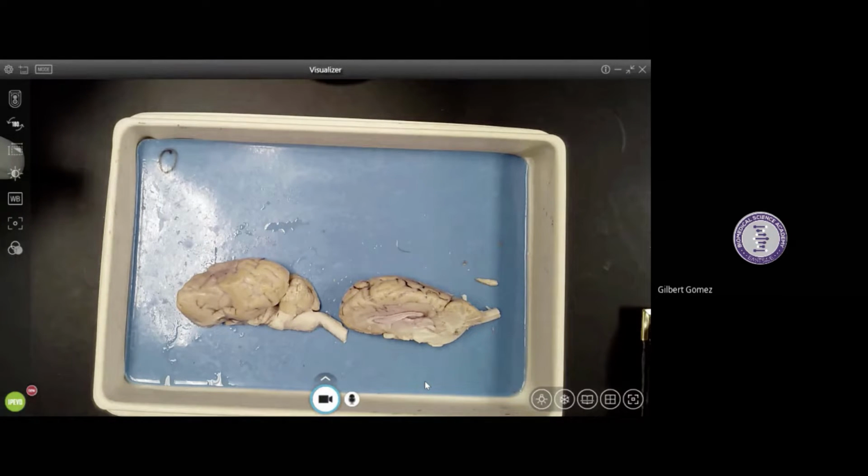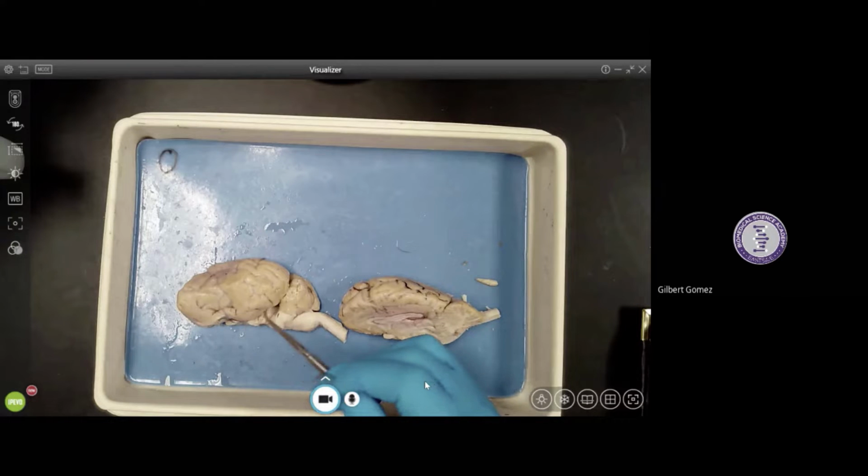So I want to make sure that we're going over those just so that we can review. All right. So on your sheet, the next thing is your temporal lobe. And so if you think about where your temple is, here's your temporal lobe. Sorry, I'm trying to look at the brain and the screen at the same time, and my eyes don't do that. All right, so here's your temporal lobe. You're going to go ahead and label that. And somebody in the chat window, let me know what temporal lobe is responsible for.